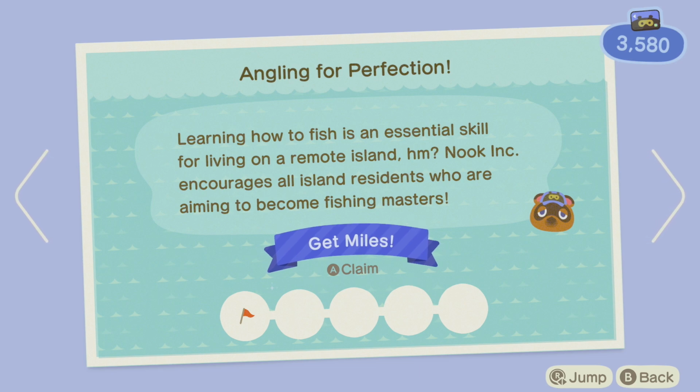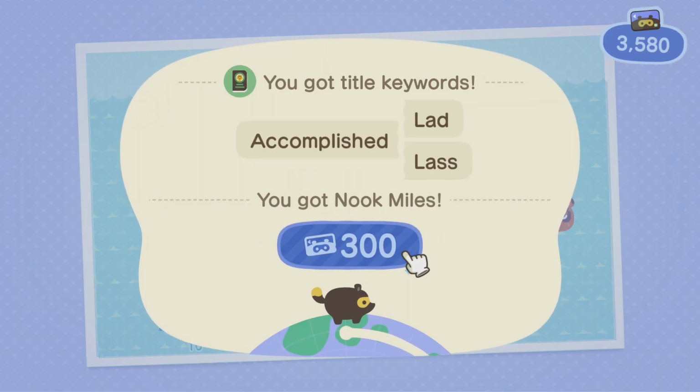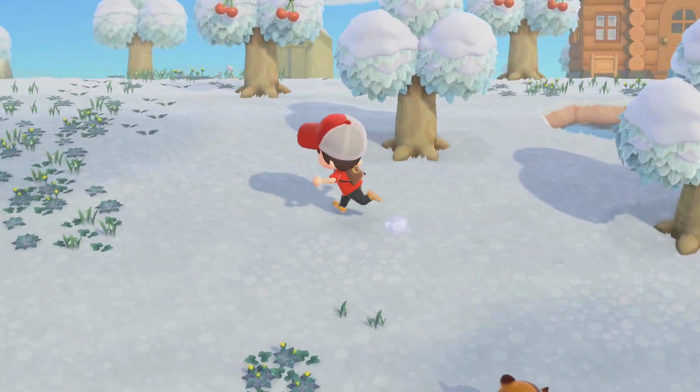We're angling for perfection. Learning how to fish is an essential skill for living on a remote island. Nook Inc. encourages all island residents who are aiming to become fishing masters. There we go. We're an accomplished ladder lass, and we have our first 10 fish. I wonder what our last donation thing's gonna be.